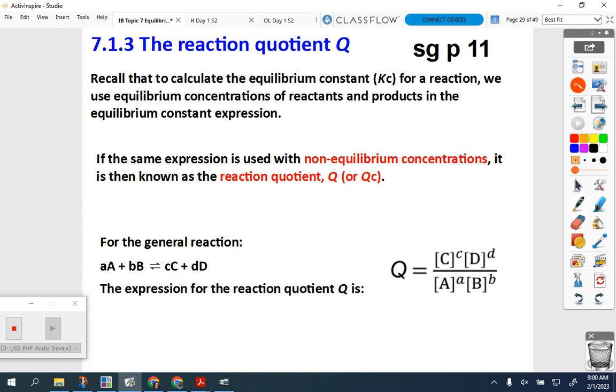The only difference is that these concentrations are taken at a time when the system is not at equilibrium. So say I start the reaction and I know that the system's not at equilibrium because I can see something changing, and I take a sample and measure the concentrations of the reactants and products before it reaches equilibrium. Then I can plug them into the exact same equation that we used to find the equilibrium constant to get Q. So there's nothing different. You set it up exactly the same way, products over reactants, coefficients become the exponents.